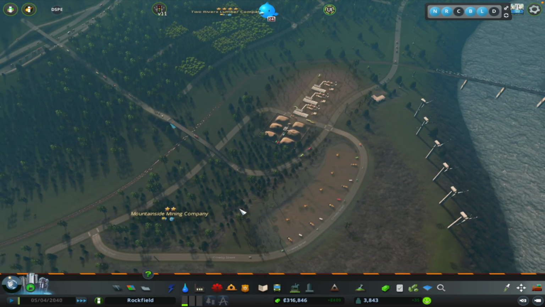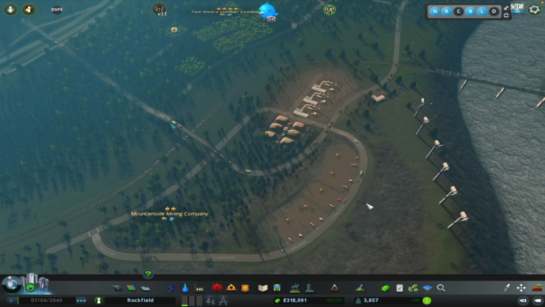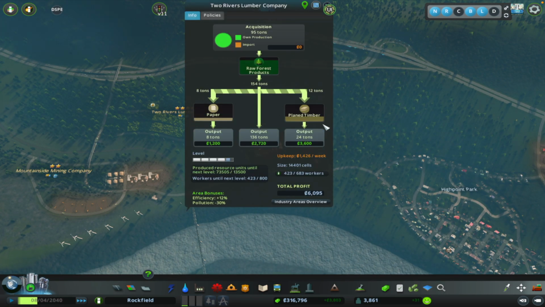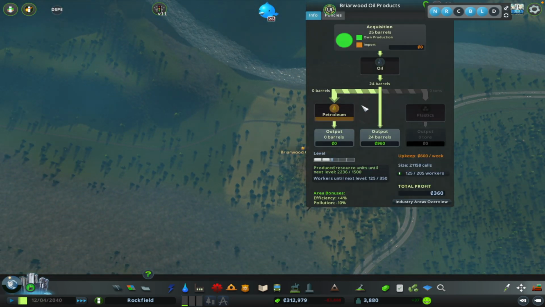So coming down, just want to take a look at the Mountainside Mining Company. We are still technically turning a profit, but things could be better here. I think our strongest industry, which by far is the Two Rivers Lumber Company, we have a really healthy profit there, so that's good. And we'll come over here and take a look at our oil industry.